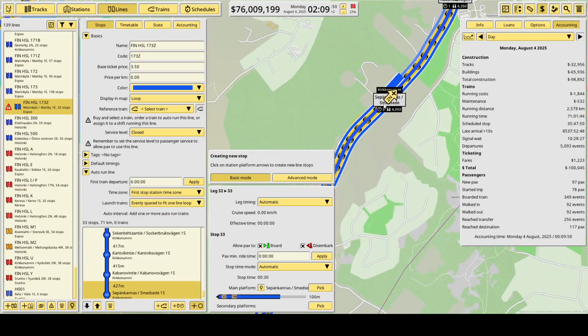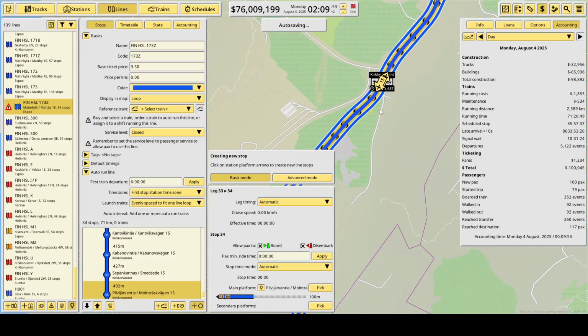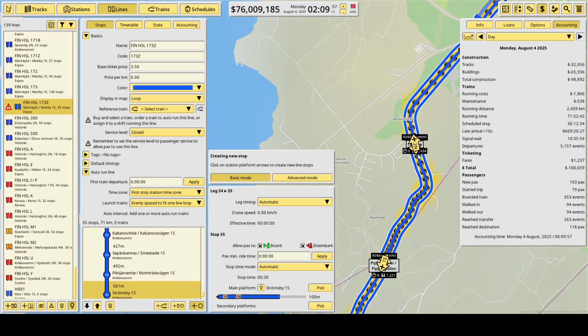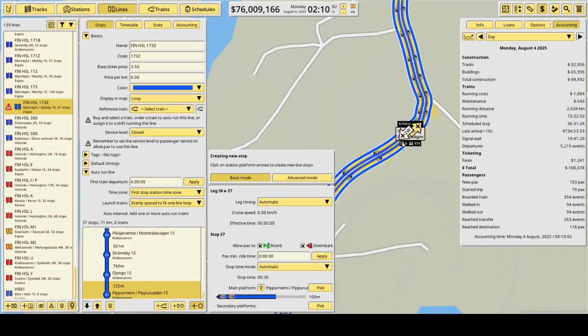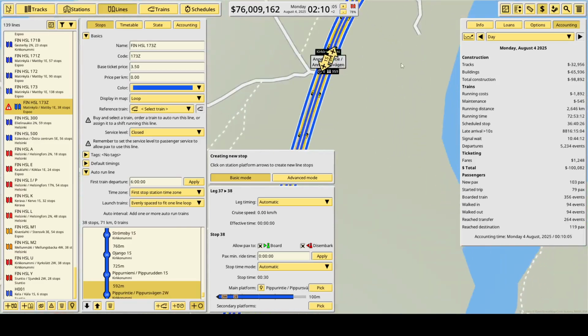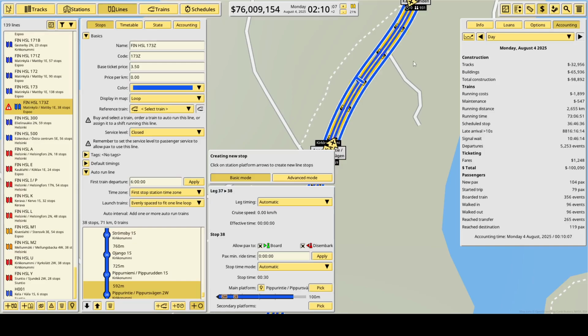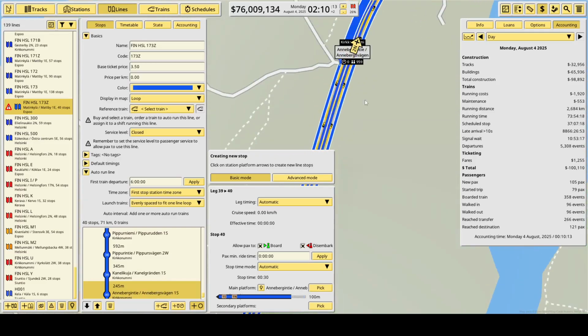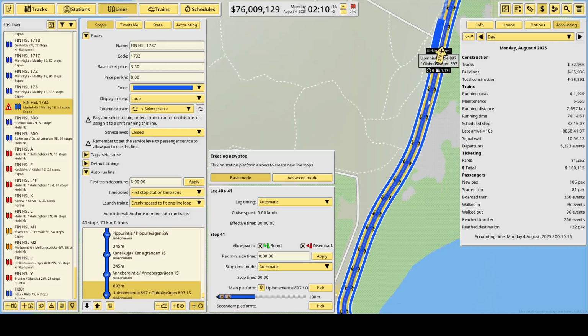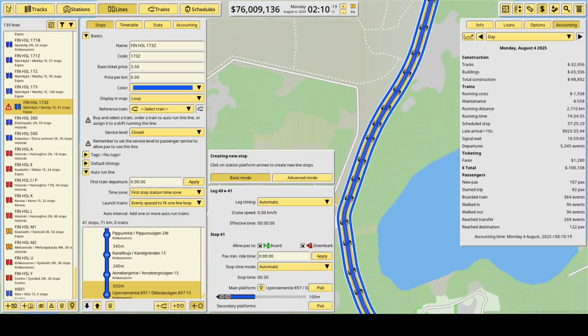And then it runs this same run as number 173. Auto-saving for a while. Let's wait. Here we go. Yep, it runs exactly the same route.